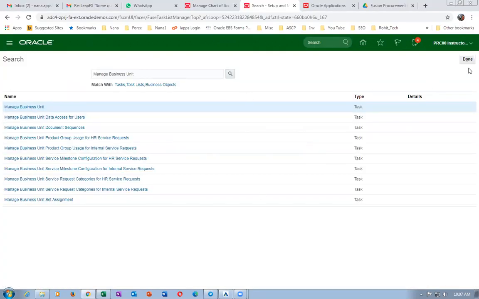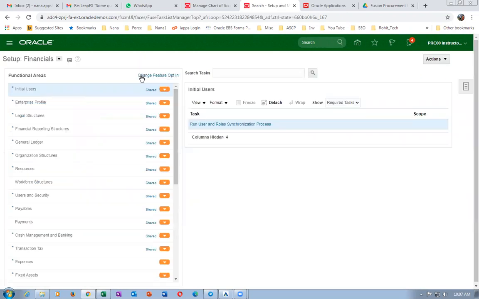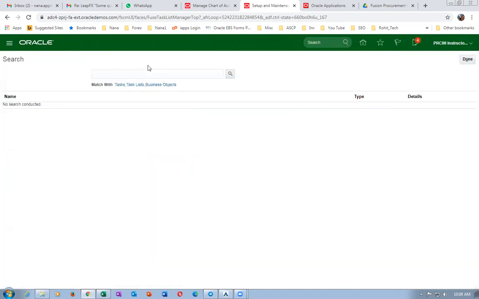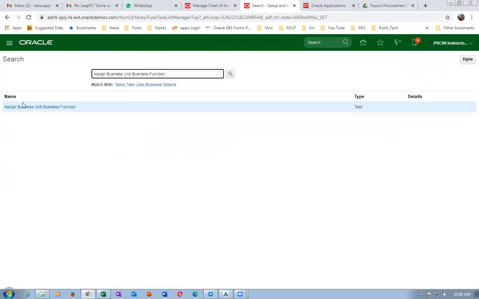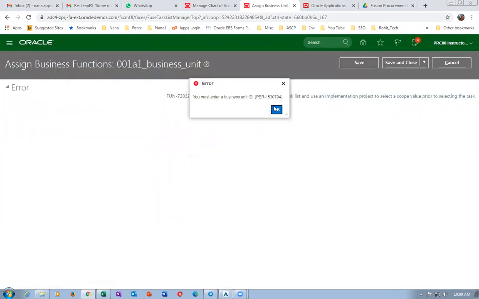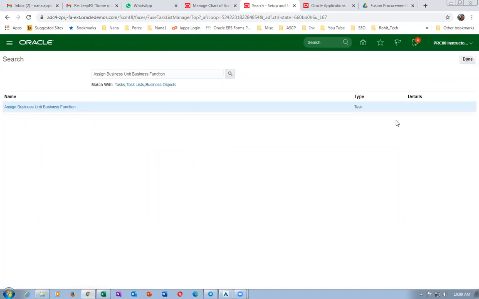Click on it. Now go to the place. We have to go to the FSM area. It is not a common task. If you try to do it from elsewhere, it will not work at all. Some of them are FSM specific, scope specific. If you try to do it, it will not show your business unit at all, and you end up with an error. Certain tasks are scope specific, which you cannot execute from this place.